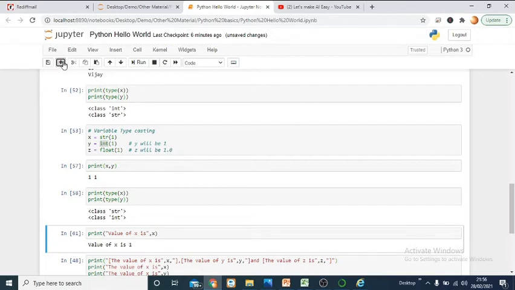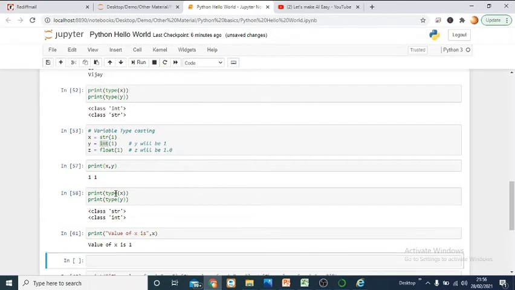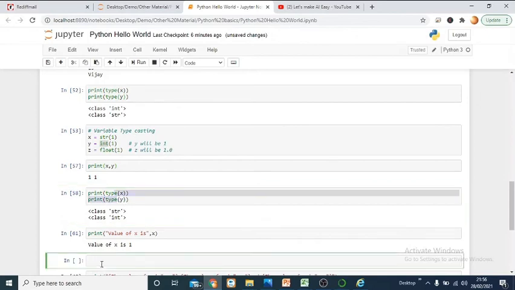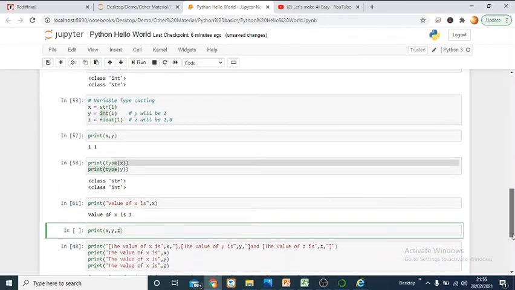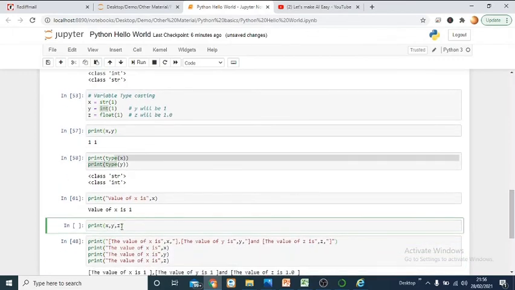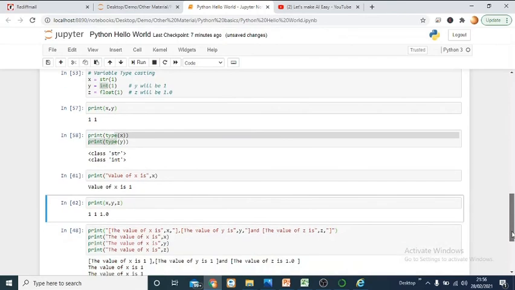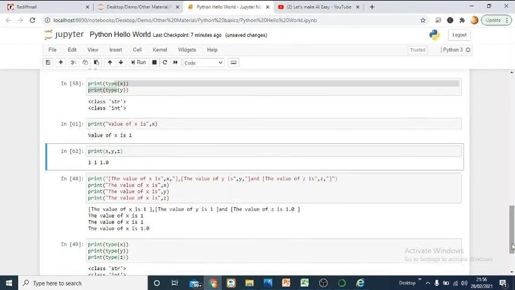Okay, but at the same time you can see here we have two different variables, so we have to type two print statements. You can avoid doing that as well by directly writing the variables in sequence which you want to print. So suppose we want to print x, y and z all together in one go, so just type x, y and z, and then you can run it. So all the three variables will be shown in one go by just one print statement, right? So this is how you can play with print statements as well, and you can change different values.